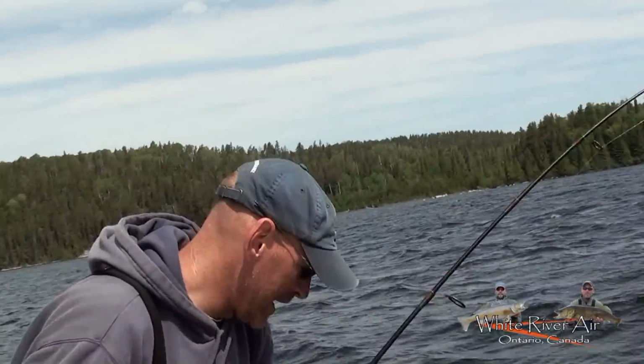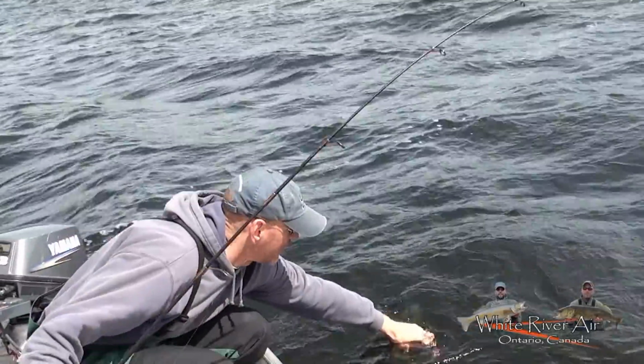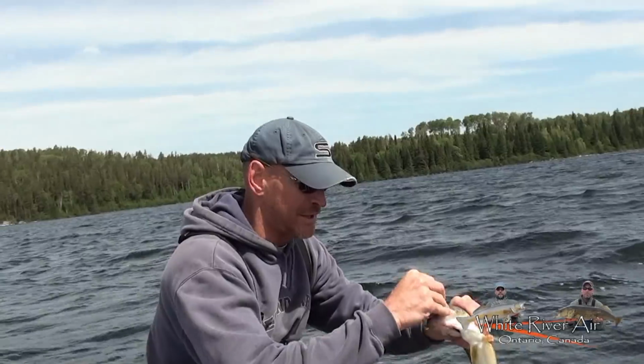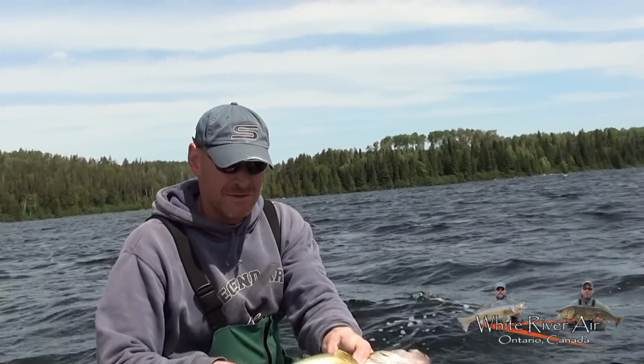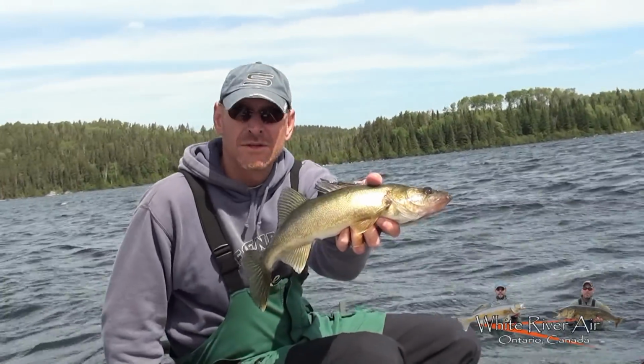Another nice walleye. We've been out here for about 45 minutes to an hour. This is probably our 10th, 15th fish. Just good eaters.